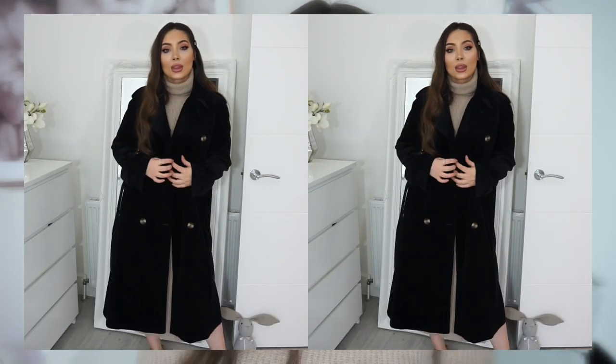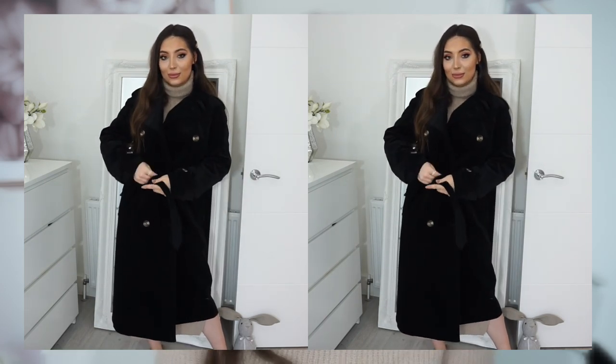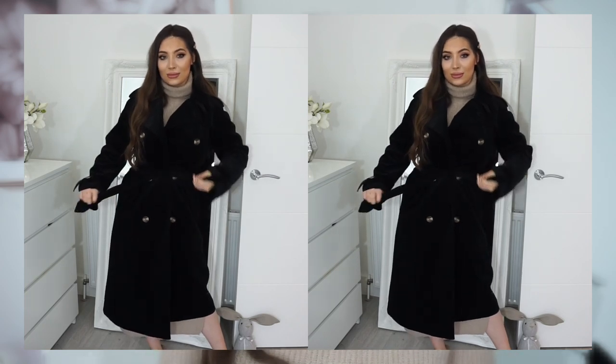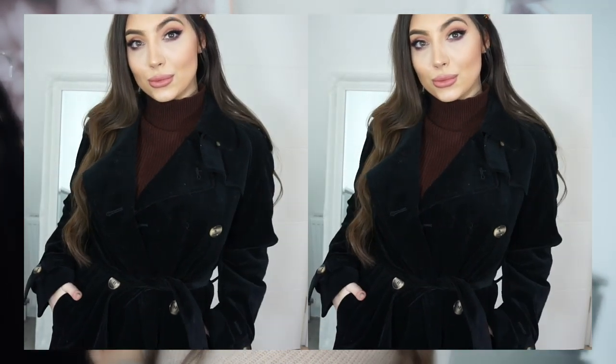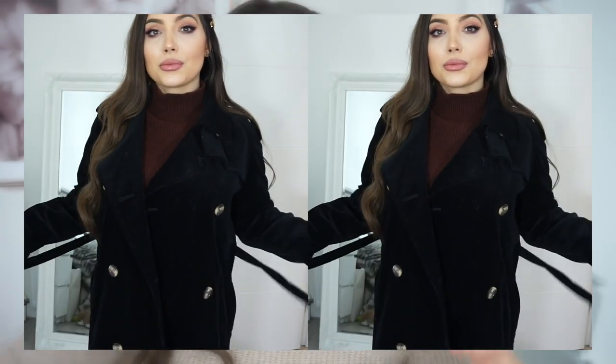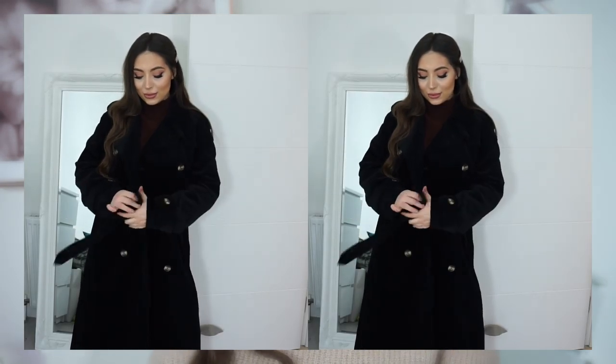Next I have a trench coat — bear in mind this is covered in lint. I had to use the lint roller before showing you this. I'll try it on to show you it better. I got this trench from Under The Stories — my favorite. It is such good quality, it looks like a high-end trench. It is stunning — I love the fit, it's very heavy and falls really nicely. I got mine in size 36, so I went a size down for a more fitted look.